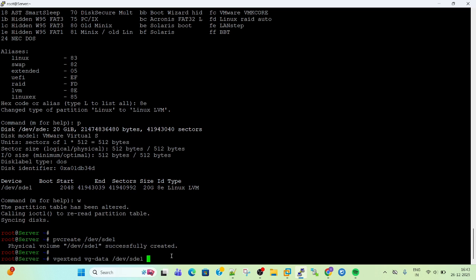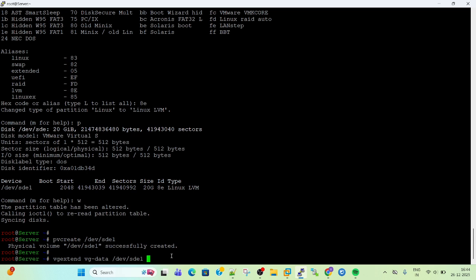Why? Because they know how to create the LVM, but they don't know how to extend the LVM disk size or that directory's disk size. Why? Because of lack of knowledge, or they do not understand the flow of LVM, how LVM works in a Linux server.